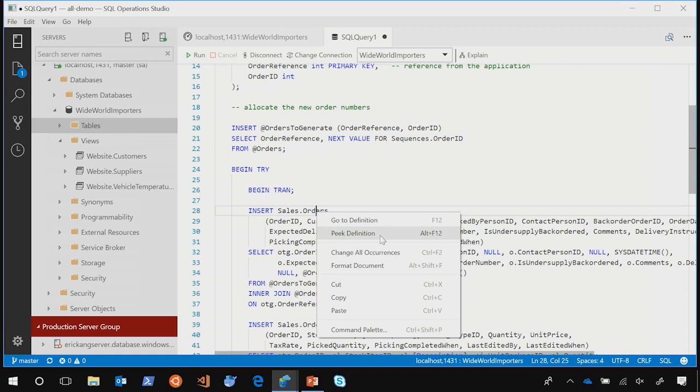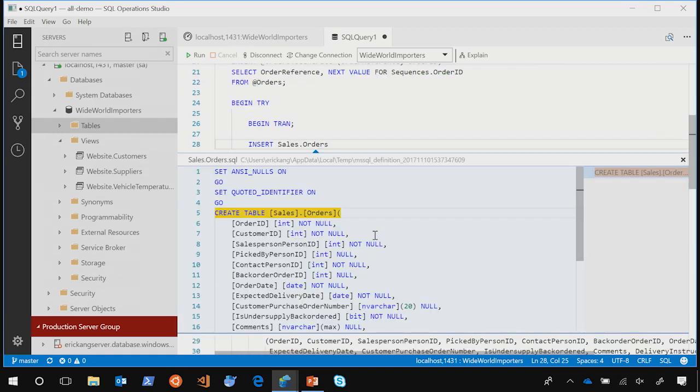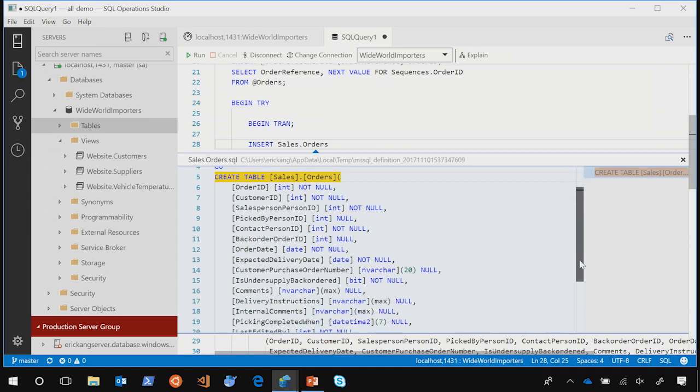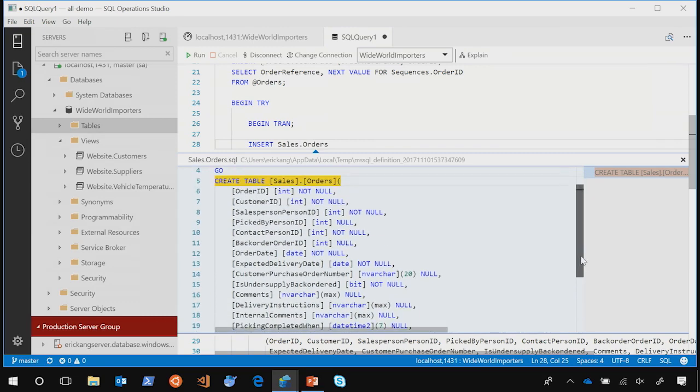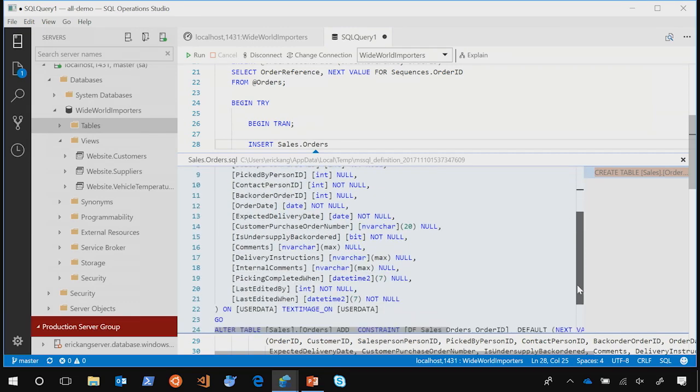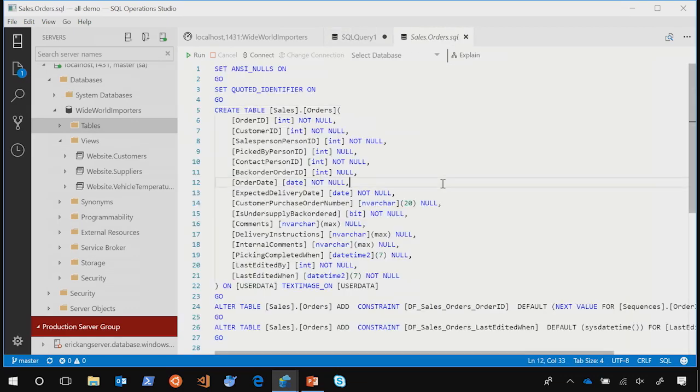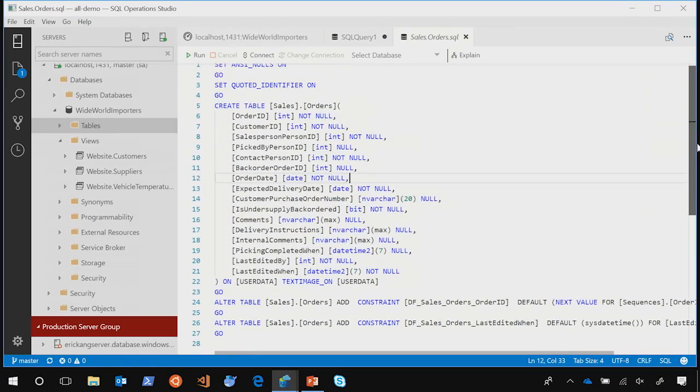Let's click Peek Definition. All right. By clicking Peek Definition, I can see the whole definition of the object within my editor. I can easily take a look at and find the references on the tables and views and so on within the editor, just like what you have experienced in other languages. Double-clicking the object name, you can actually see the whole definition in the full editor screen.